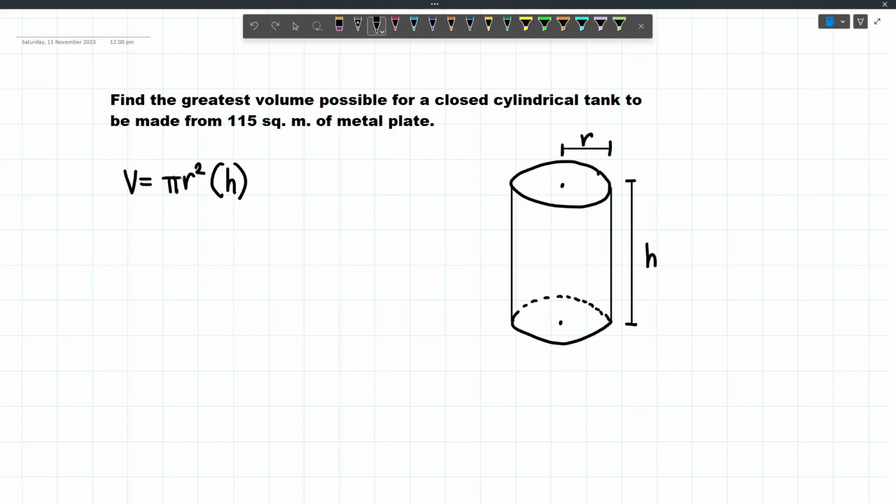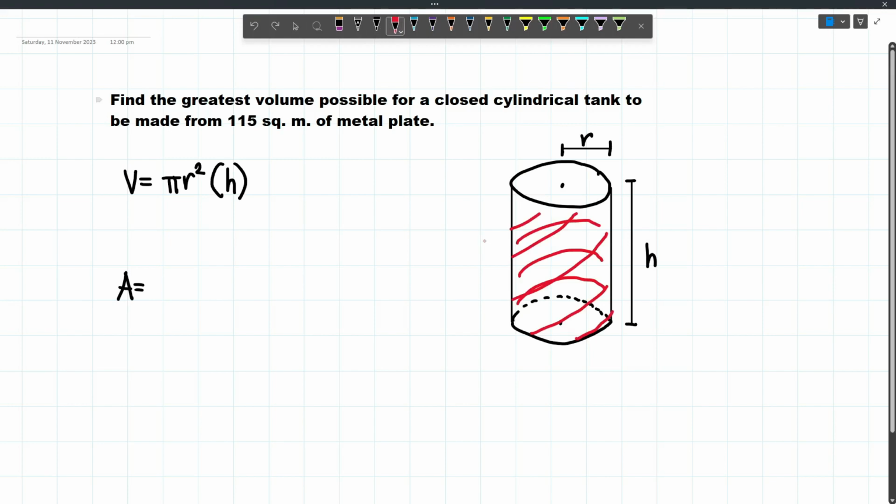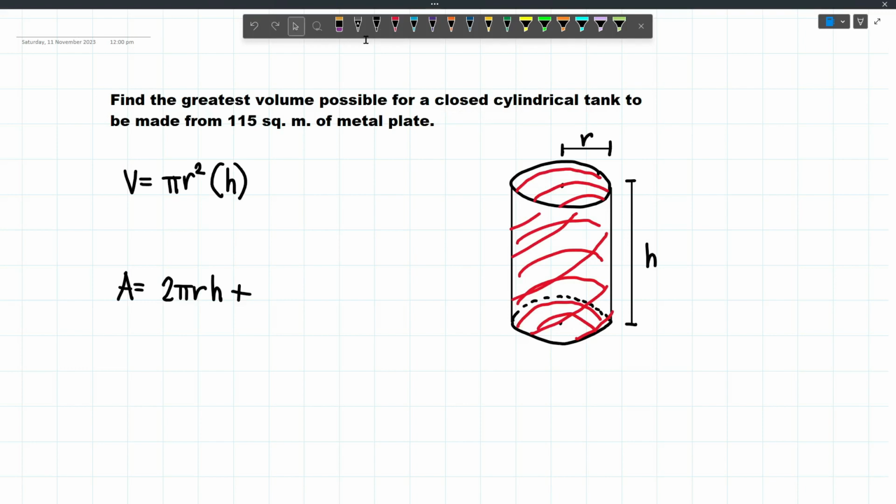The surface area of the metal plate should be 115 square meters. Now, the formula for the surface area is simply the circumference multiplied by the height. Because this is the surface area, the total area of the surfaces. And since our cylindrical tank is closed, this will be included in the surface area, plus this. And so our surface area will be the circumference, which is 2 pi r. That's essentially the length of this line. And since this has a height, let's multiply that by h. And then plus these two. Because again, our tank is closed. So we will add two areas of a circle. So two pi r squared.